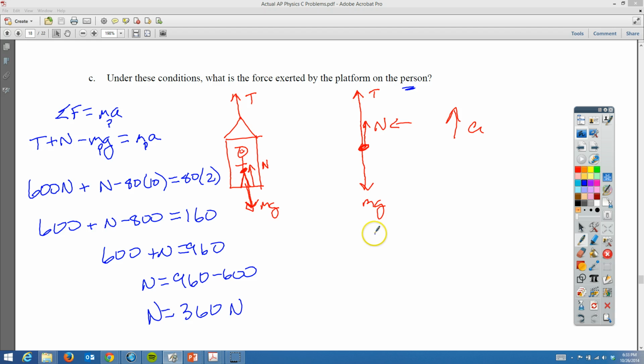And for this one you actually end up with 5 points. You end up with 1 point for making sure here that you have something to indicate the normal force, something to indicate the tension, something to indicate mg and ma, and then you get 1 point for the actual answer. So if you've taken AP Physics B, for those of you that have been in there, the two of you, notice the points are a little bit different than what you've seen before. And that is the end of 1986, number 1.